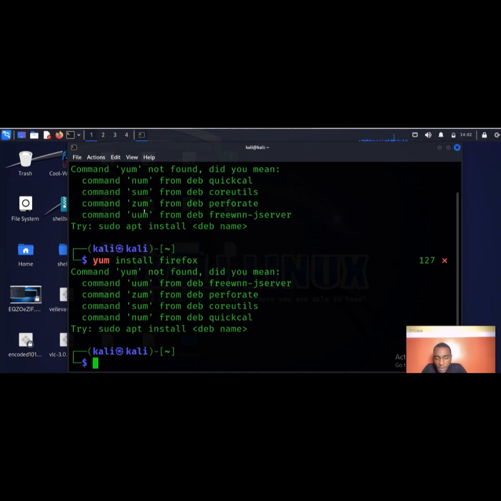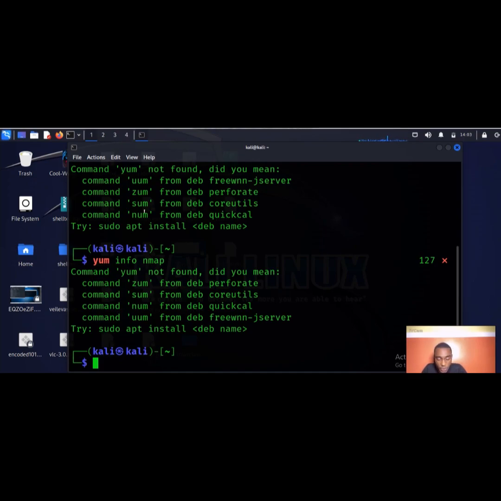Let's say you want to check info about a particular package: yum info, let's say nmap. It gives you that. There are a whole lot of others. Let's say you want to install a package from a local file name that has a .rpm extension.